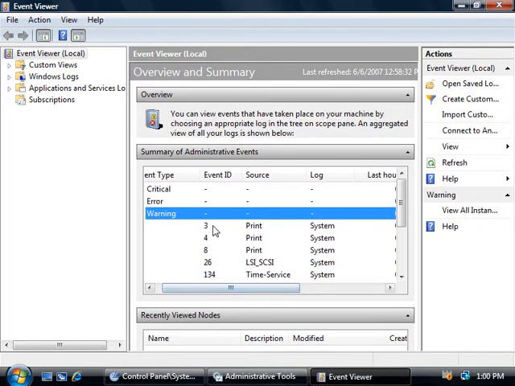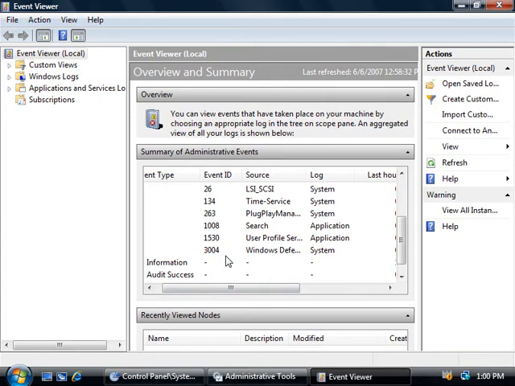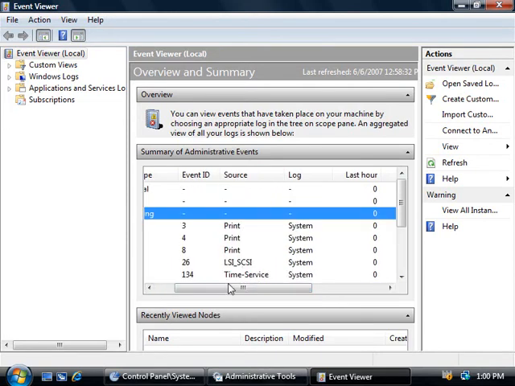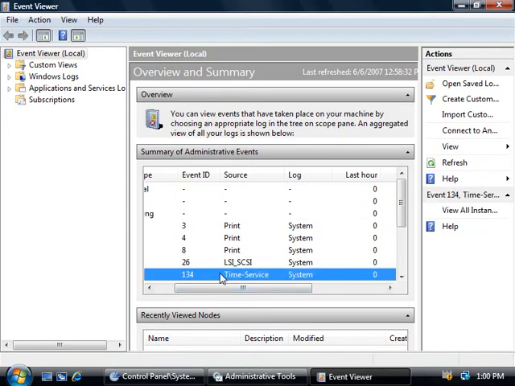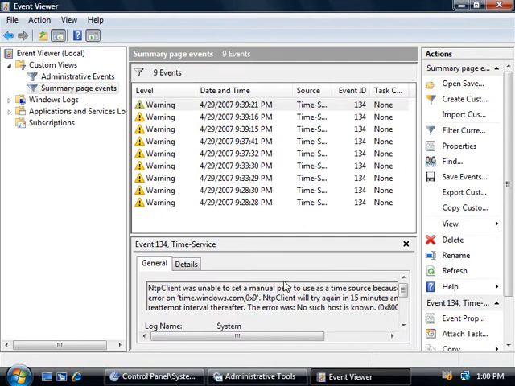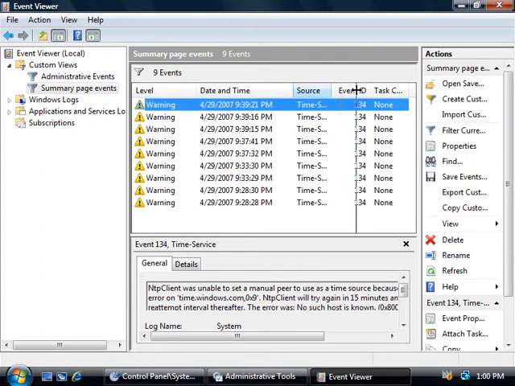And we can see here that the list is sorted by event number, so if we simply just scroll down this list, you can see it's much shorter and more tidy than a full event log, and we can see all of the events of significance that have occurred. Now, if you want to look into an event further, you can either double click on it, or we could right click on it and choose to view all instances of this event. And this will take you directly to a filtered list that only shows these time service events in this case.